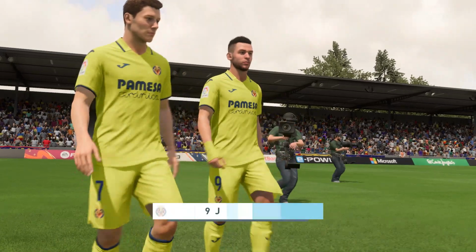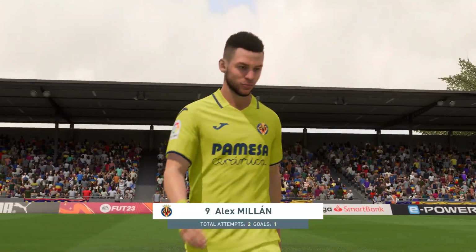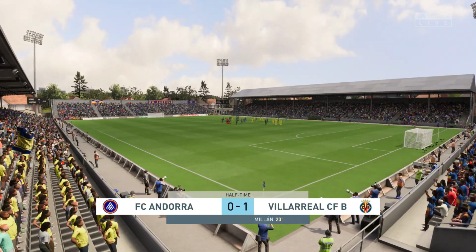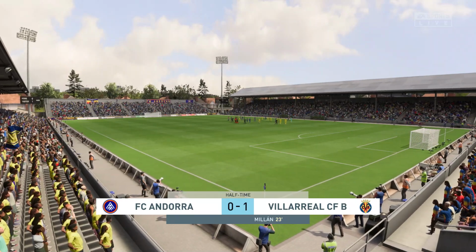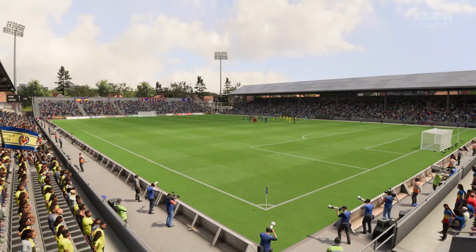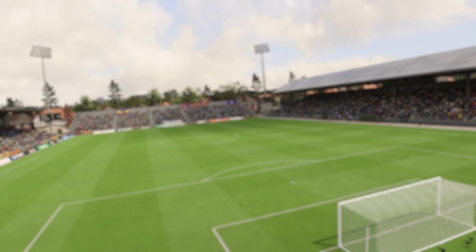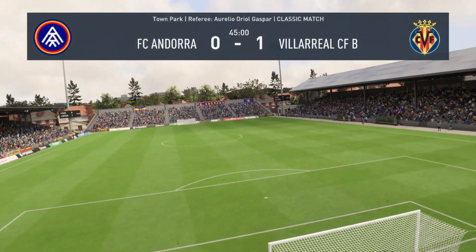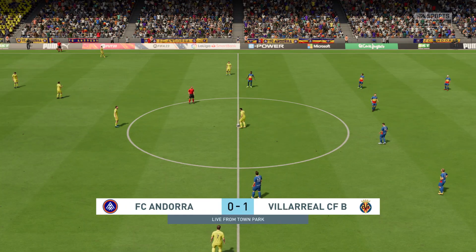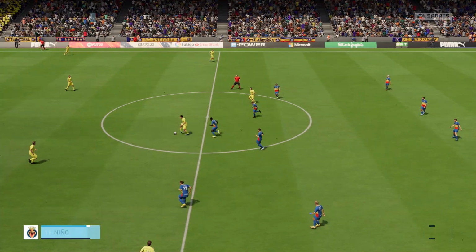This man will get most of the plaudits for his contribution up to this point, Stuart. Well, I thought he had a really effective first half. Not only did he get the goal that gave them the lead, but his general play was really good. He was a constant threat, and I'm sure we'll see more of him in the second half. Well, they've got things going again here, and I wonder what kind of second half we have in store for us.